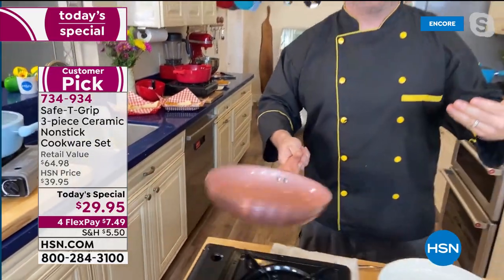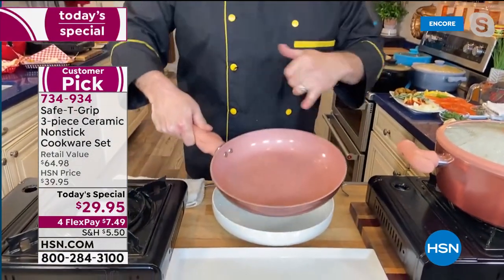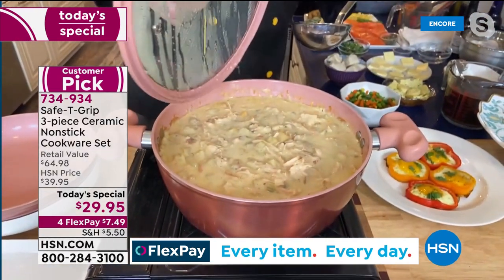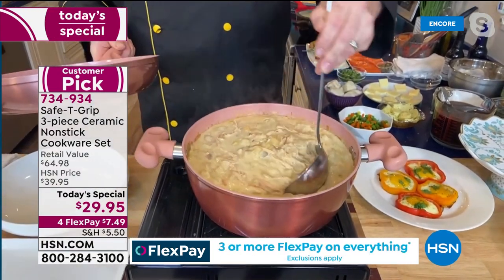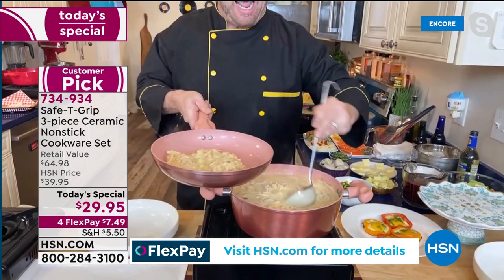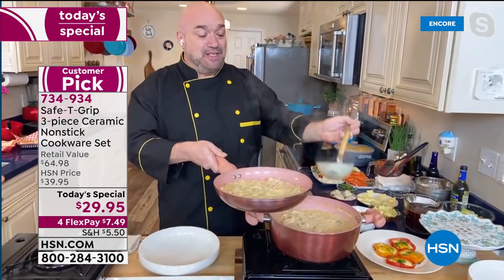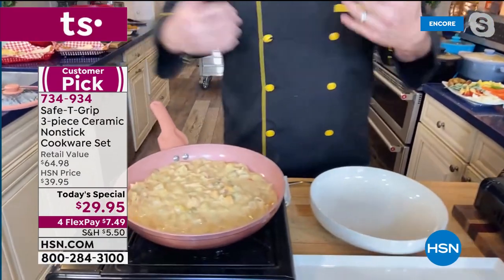Starting with the cast aluminum plate on the bottom that grabs heat really quickly. On the inside, there's a PTFE and PFOA-free ceramic coating that everybody loves. If you've got Safety Grip pans from the past, you'll notice the new 10-inch family size. For the very first time, they're also offering the four-and-a-half quart pot. Today Mark's making a thick turkey soup — neighbors line up for this one.